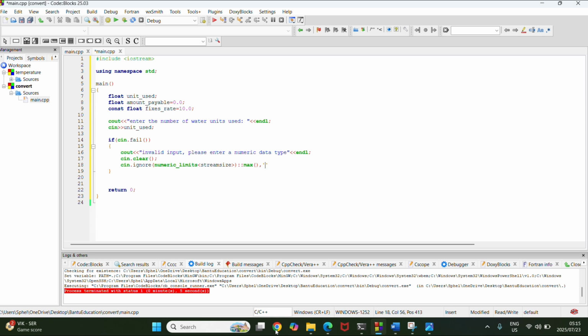And all of this will be in a new line, \n. Remember to always close the function.